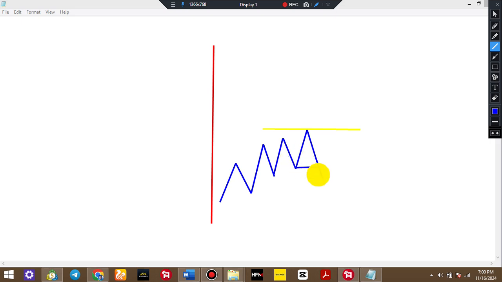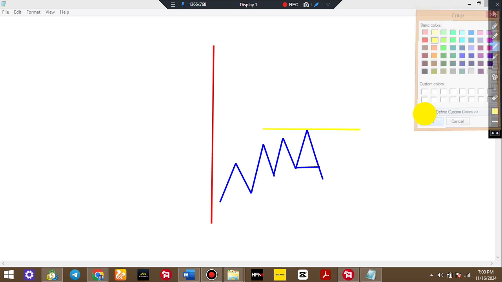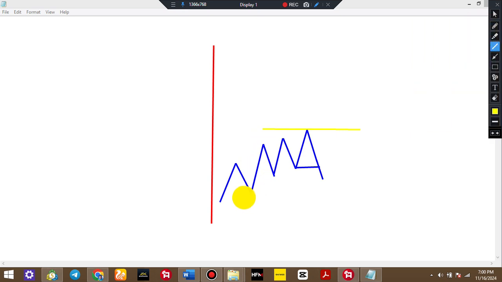Then as at this point, the New York session has started. So let's say the New York session started here. Don't forget that this high and this low, this low here, is the Asian session, right? So if price is definitely going to start selling all the way down in the London session, then this is what we want to see.